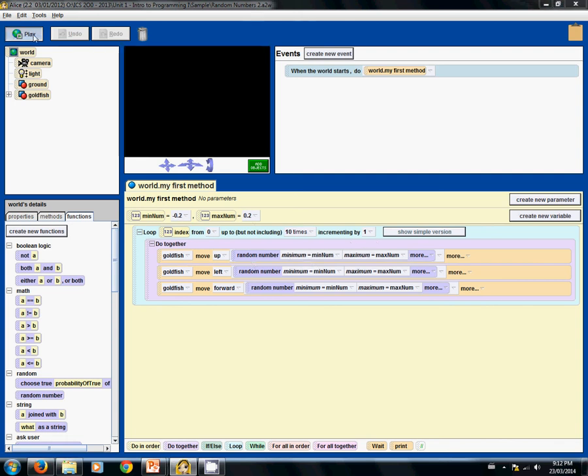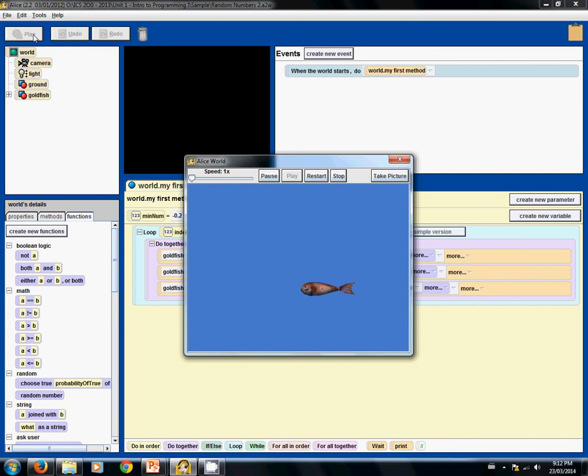Okay, I'll show it to you one more time. You can see here we're moving down and sort of forwards. Oh, and our fish just kind of randomly disappeared. Oh, there. Oh, and he's gone.